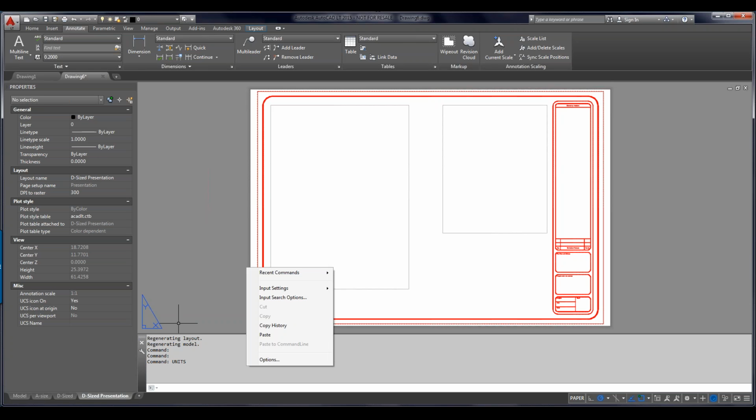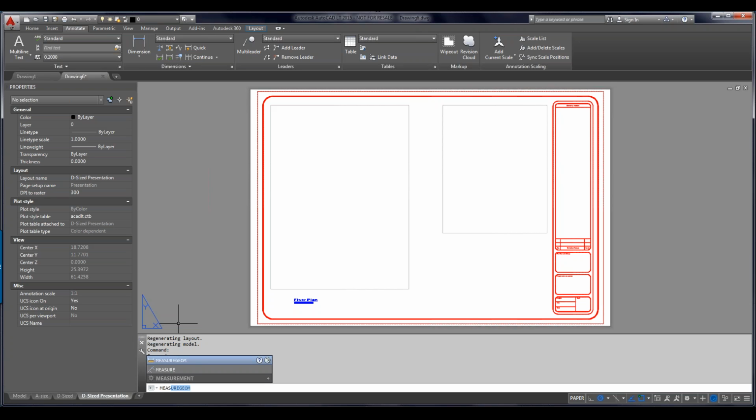So there are a couple of system variables. First of all, unless you are selecting one of the ISO templates, everything's going to be imperial. But let me type this in here. Measure.